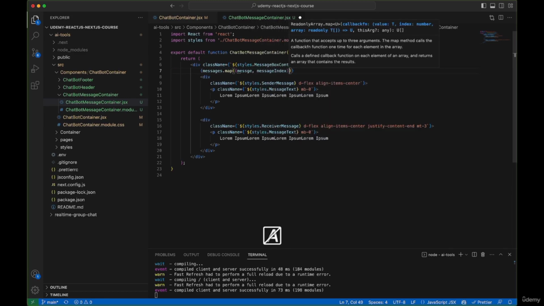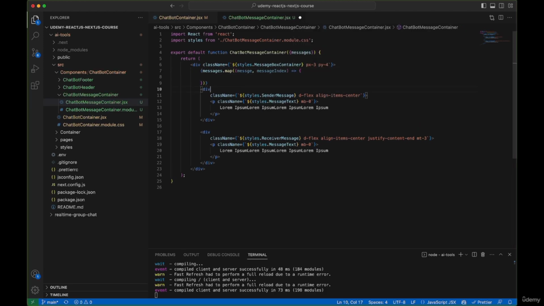Let's call it messageIndex, and we'll be returning a UI element over here, and we will be doing this conditionally. So in case it's a user, we will be showing the message on the right side, and if it is a bot message, then we will be showing it on the left side. I'll be doing it conditionally, so let me do that now.